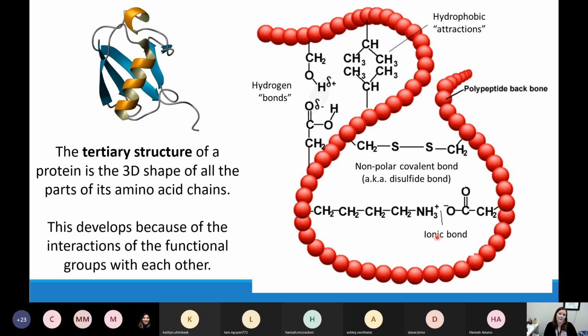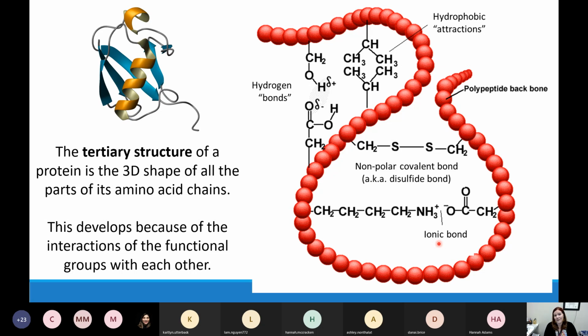One other kind of bond that we can build, between that last personality type that we talked about, is the ionic bonds. So if I have an amino acid that has a fully positive charge or a fully negative charge, I can make an ionic bond between those things. So your total positive attracts my total negative. We're going to stick together at least until we're exposed to water. Remember from unit number 1, if I expose this to water, it may not stay together anymore. There's something else that has a positive or negative, and I may end up going that direction.